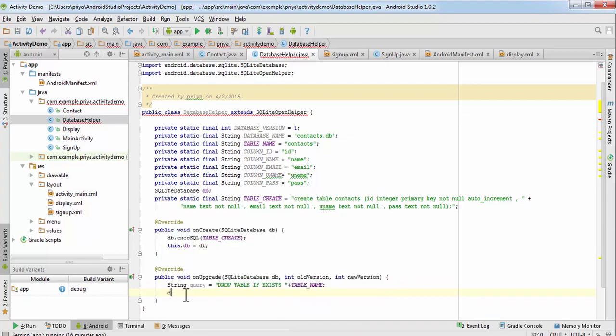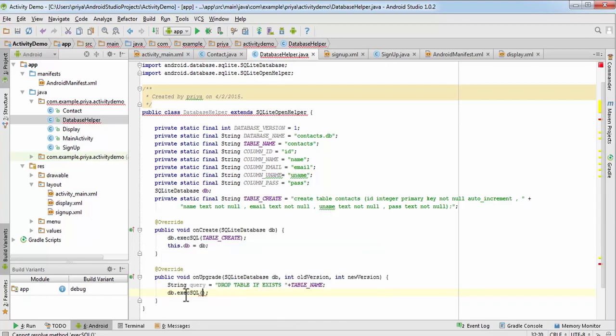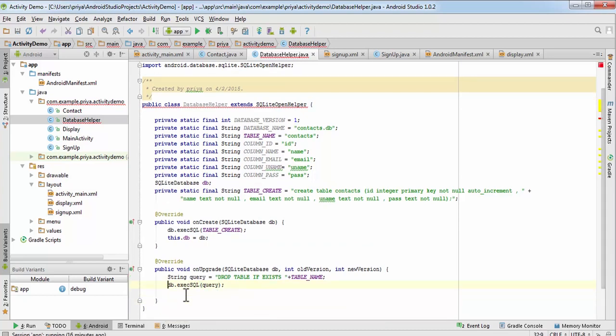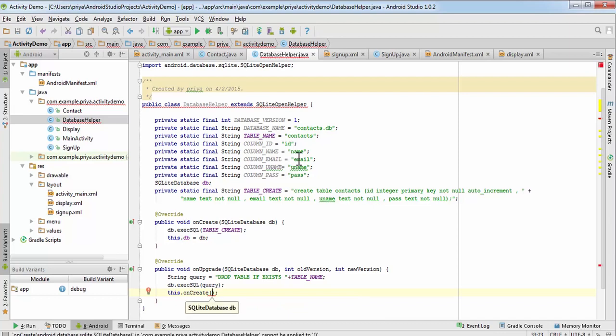So write db.execSQL and query, so it will execute this query, and after that we need to call on create method. So this dot on create, and we need to pass this database here like this.